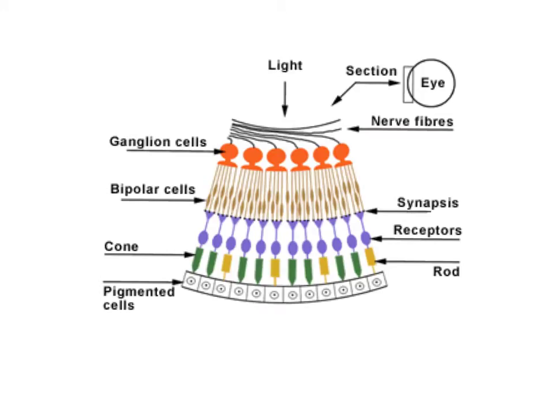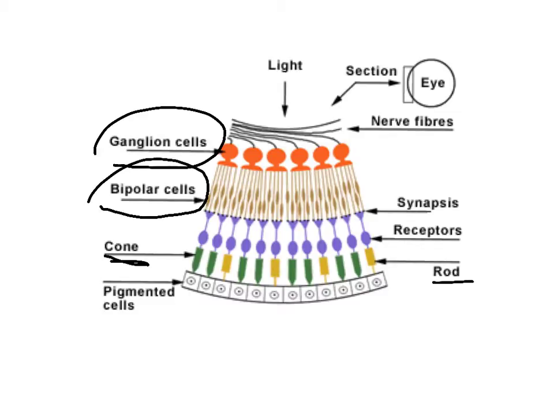This is a picture of what's on the back of the eye. There are rods, and the rods are in charge of motion and peripheral vision, and then the cones are in charge of really fine detail and color. Then the cells back here go through a process of phototransduction, where they take the image and form it into an electric pulse, and that goes through the bipolar cells and the ganglion cells, which are the basis of the optic nerve, or which are the optic nerve.